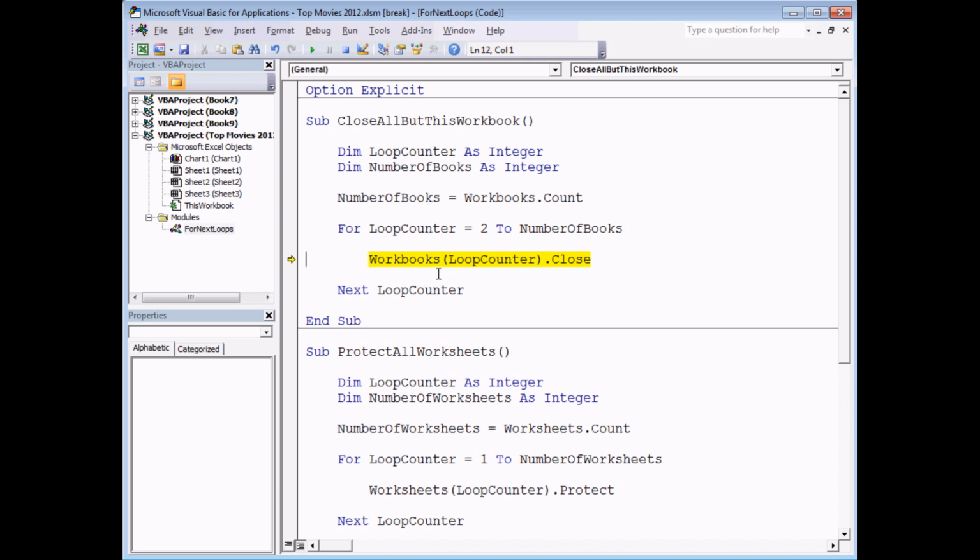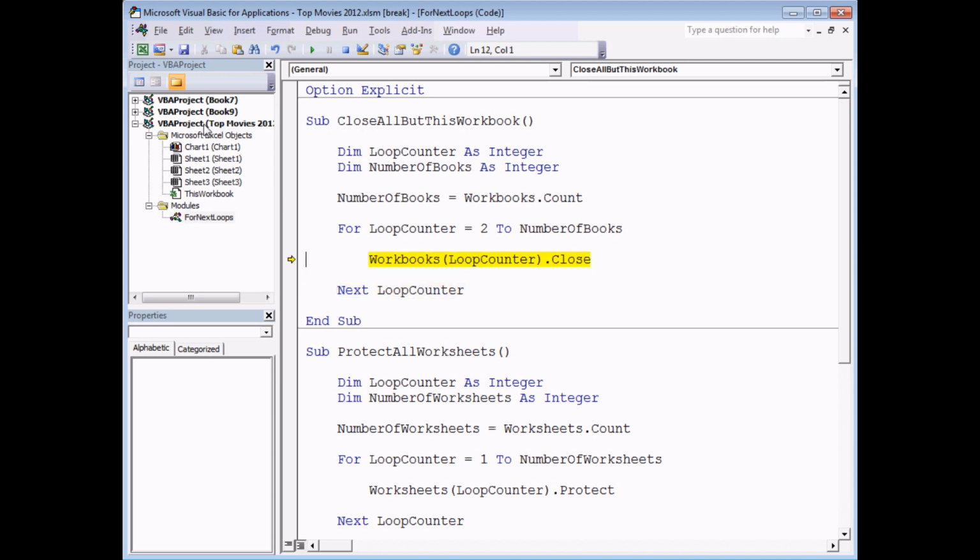Now, if workbook 6 had still been open, Book 7 would be number 3. But because workbook 6 has been closed down, that re-indexes the collection. So now Book 7 is currently Workbooks number 2, which means that we're going to skip over Book 7 and close down Book 8 instead, which is horrendously confusing. And then next loop counter will move on to number 4, but I don't actually have 4 workbooks open anymore.